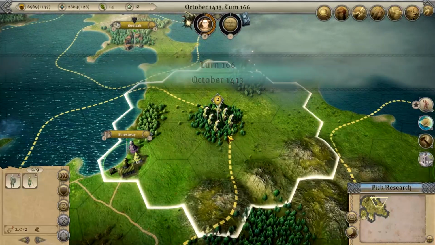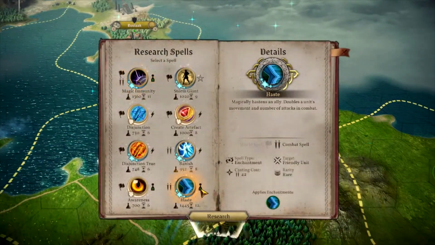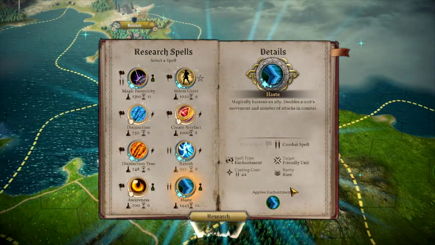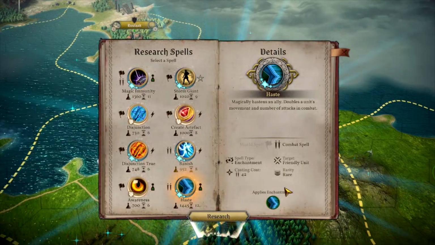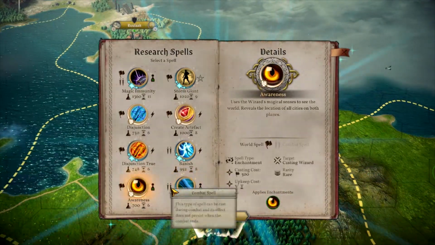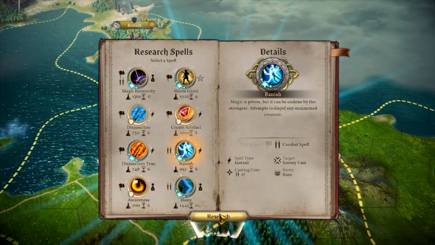Yeah, get in there, fellas. I don't think racers are. Haste is another very good spell. But I think I will do Banish. Awareness. Awareness is nice. Lets you see all of the cities. Don't do that right now, though. We'll do Banish.